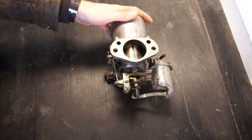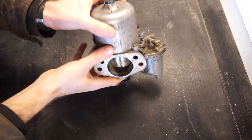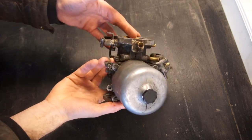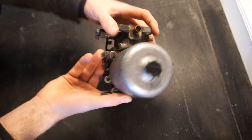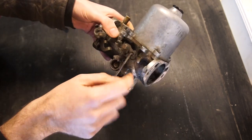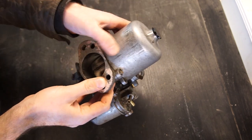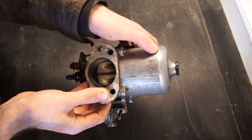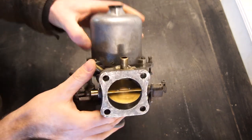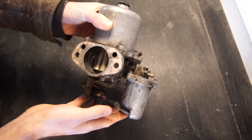This is the front carb off my 1975 Jaguar XJ6. It's an SU HS8 and as you can see it's pretty manky looking. There's a lot of caked-up dirt, fuel residue, oil, and lots of scratches over here which I'm not really sure where those are from. Scratches up here, down here — it just overall doesn't look very nice at all.